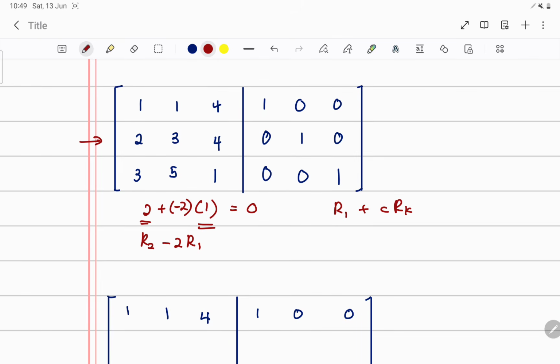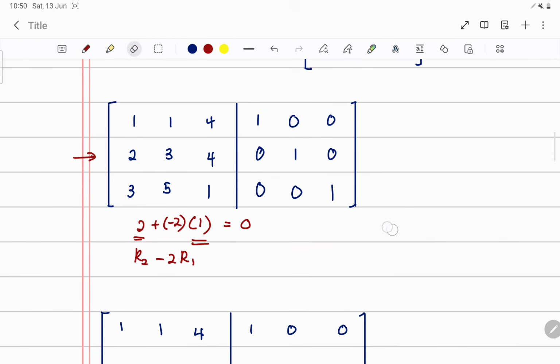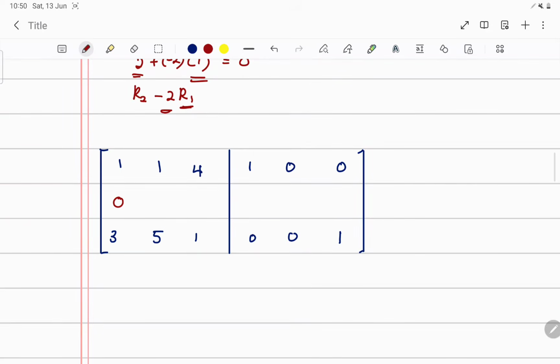Okay, so R2 minus 2R1. So we will apply this rule for each of the element here, one by one. Each of the element we will apply the rule R2 minus 2R1. Okay, the first one we have, which is 2 from R2, should minus with 2, multiply with R1. R1, you have to go to the same column for the row number 1, which is 1. We have equal to 0. Okay, and then is equal to 0, right? Then you put here equal to 0.